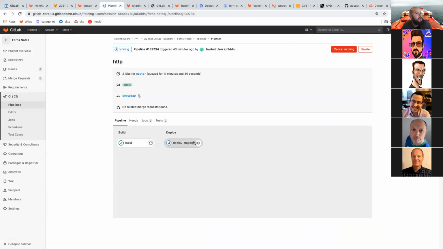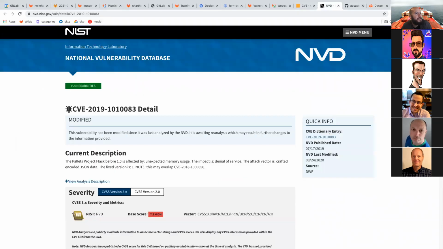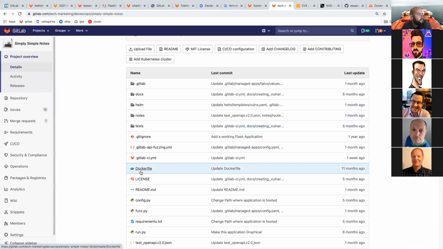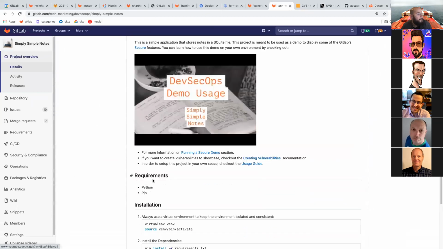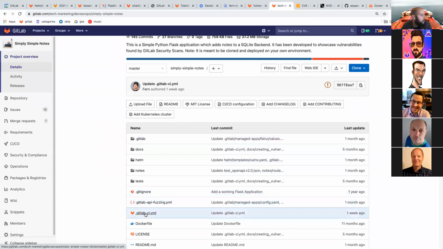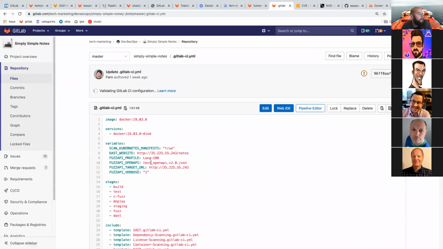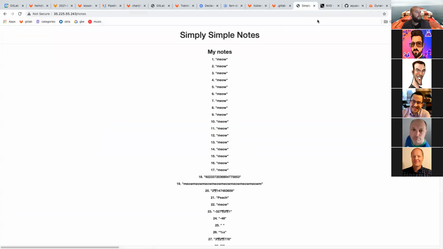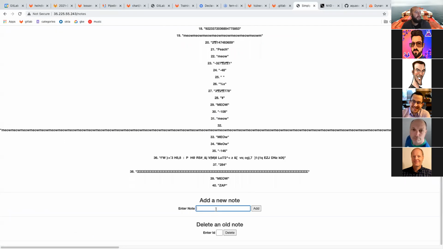Let me see if this is running on this project, and I'll try to show you. This is the notes application, the application that in your project you would deploy once you use the project.